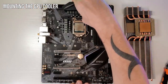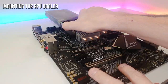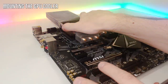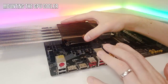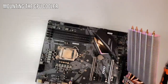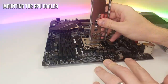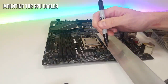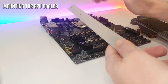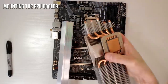Now that we have the VRM heatsinks removed, we can figure out what's in the way. If we make direct contact with the CPU right now, it's looking really promising. Lowering it down - I'm just about touching the memory modules. These capacitors are definitely sticking up higher than the CPU, but they're not conflicting with the mounting mechanism. So we're going to cut this aluminium in half and across there - that will give us two individual pieces for our mounting mechanism and hopefully be the basis of an Accelero mounted to a CPU.